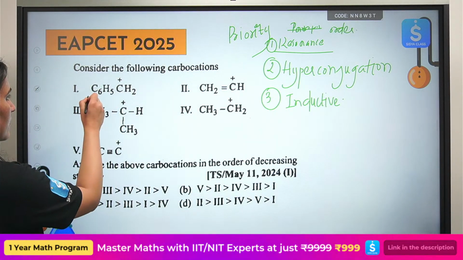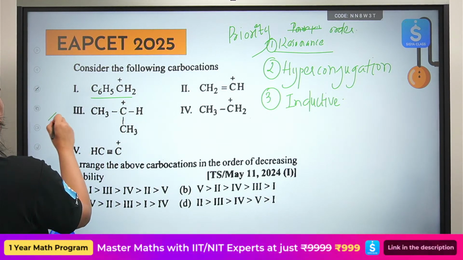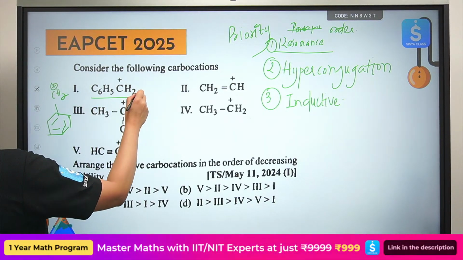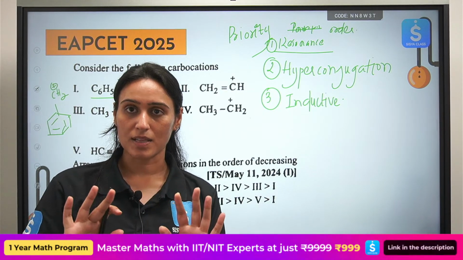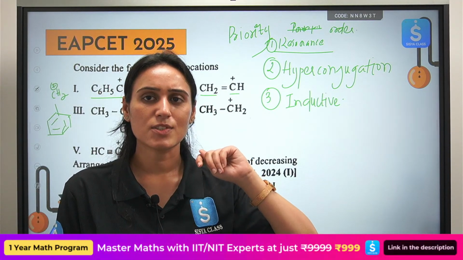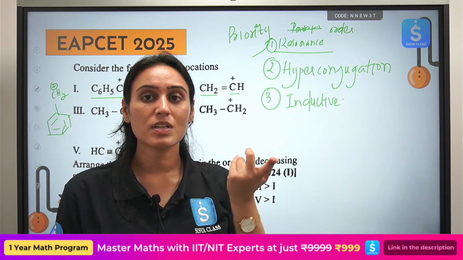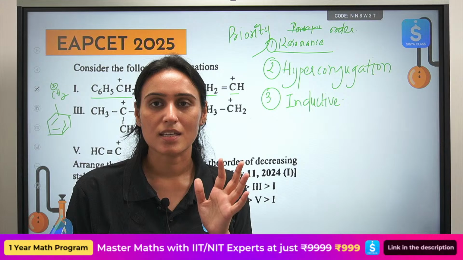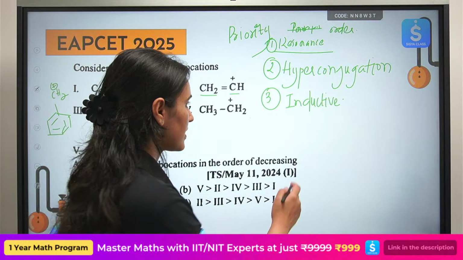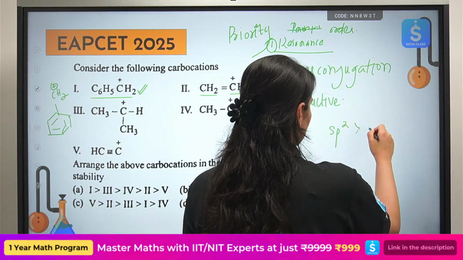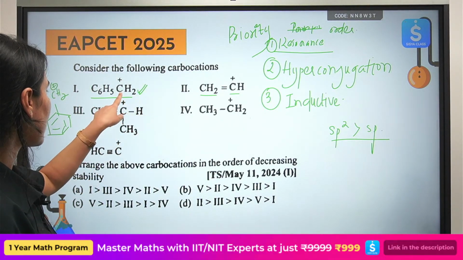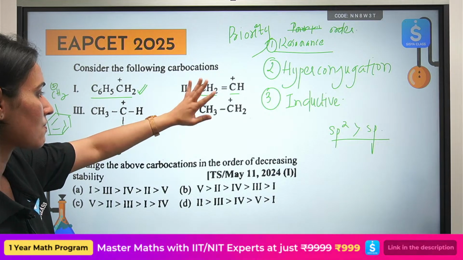So in this case, we have resonance. It is connected to your phenyl ring. Please see. So this one is most stable. Okay. Followed by, in this case, what about this one? You have a double bond attached to your carbon atom. So this particular carbocation is sp hybridized. Is it stable? If I compare it to sp2 hybridized carbocation, obviously no. Okay. So please see, this will be your stability order, sp2 over sp. Remember that. Okay. So in this case, I have sp2 hybridization, much more stable, sp hybridization, less stable.